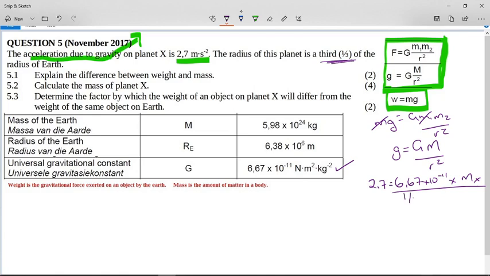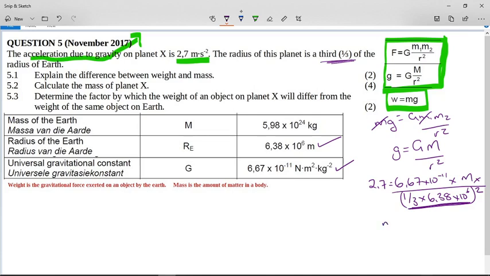So you just write 1/3 of, because of is to multiply, and you go to your data sheet and you find the radius of the Earth, 6,38 times 10 to the power of 6. It's already in meters, so we're fine. And then make sure the 1/3 and the radius of the Earth are all inside the bracket when you square it. The radius is squared. This is the value of the radius of the planet, 1/3 of the radius of the Earth. So you have to square this entire value.